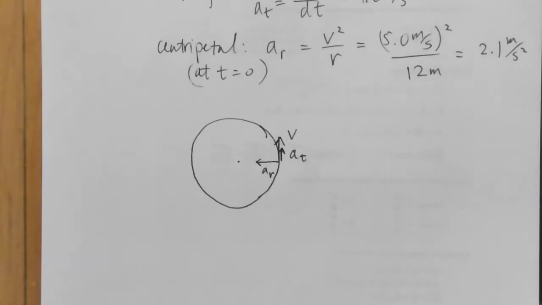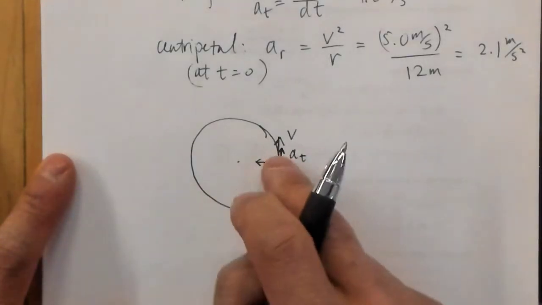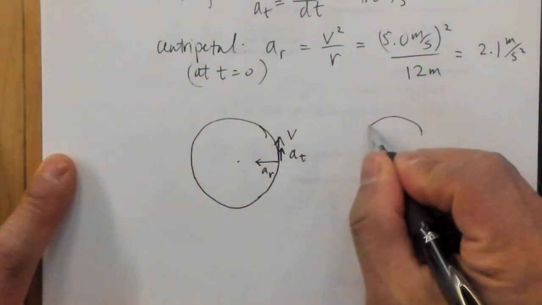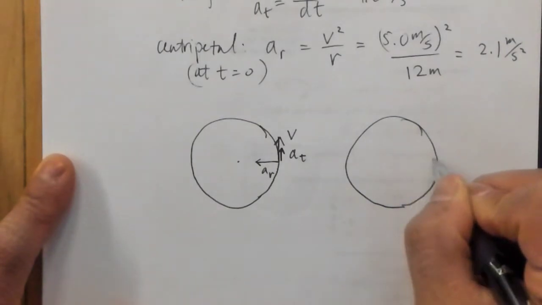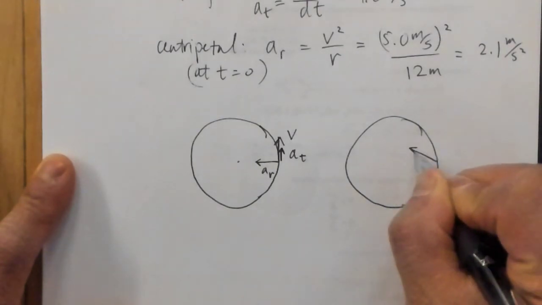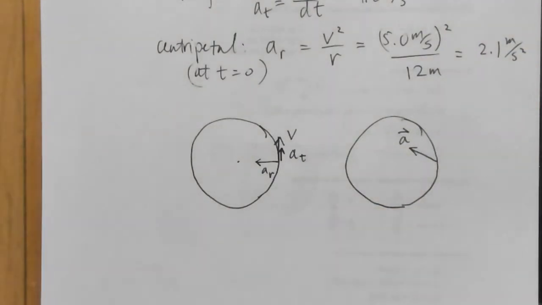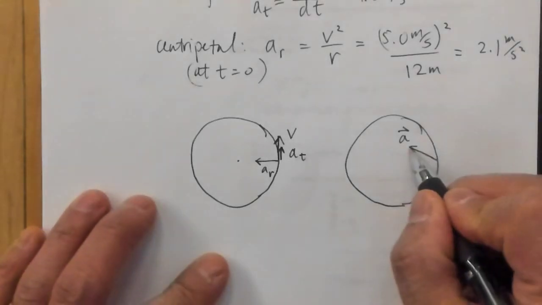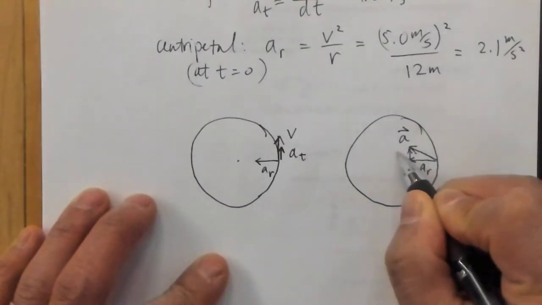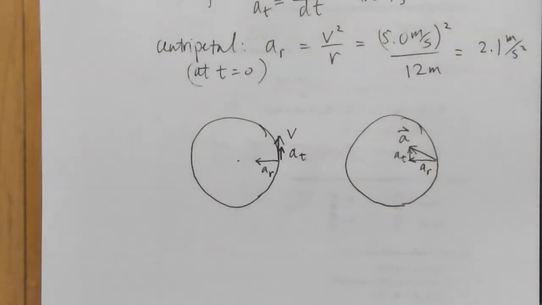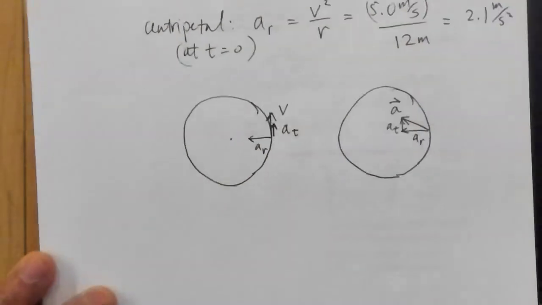Everybody's okay with this? If I draw the sum of these two vectors, this vector plus this vector, then I'll have something kind of like that. That's the direction of the acceleration. Everybody clear on that? If you're wondering where I got that, I have a piece here from the AR, and I have this piece here from the AT. Questions? So rather than pointing straight towards the center, it's a little bit forward of center.